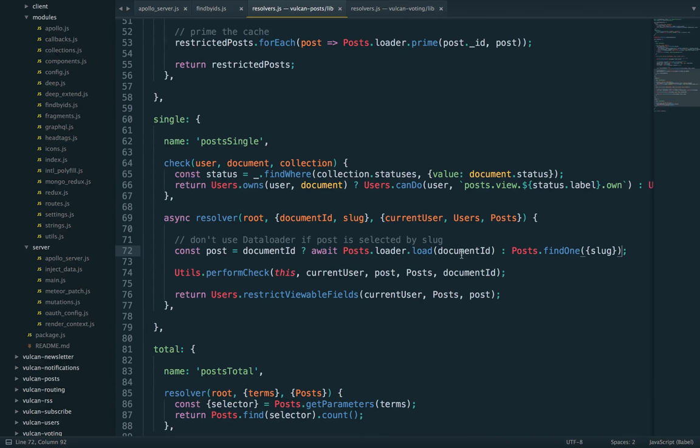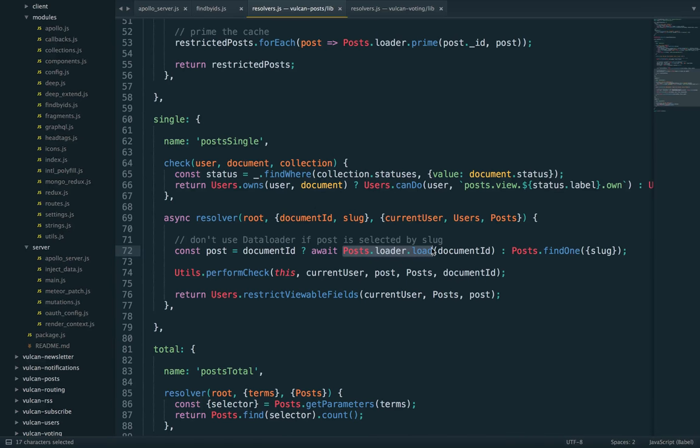But for my particular use case, I've decided, well, if it's an ID, I'll just use Dataloader. If it's not, I'll take a small performance hit, but I'll just use Mongo. And this way I don't have to worry about implementing that flexibility into my Dataloader layer. It can remain simple. So similarly, if I wanted to query by any other property, I would just use Mongo. So both can coexist. They both return the same kind of documents. It's very easy to have both live side by side.